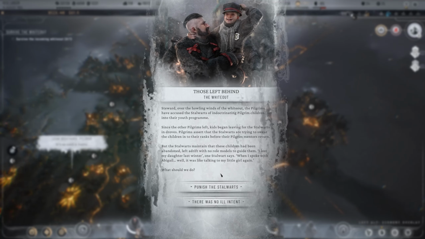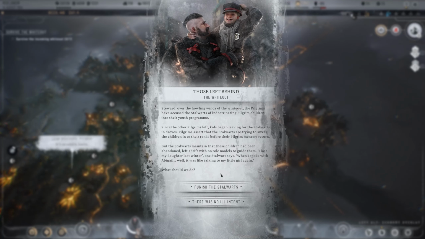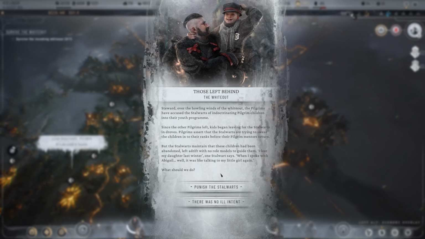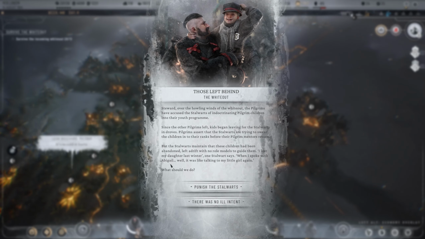Steward, over the howling winds of the Whiteout, the Pilgrims have accused the Stalwarts of indoctrinating Pilgrim children into their youth program. Since the other Pilgrims left, kids began leaving for the Stalwarts in droves. Pilgrims assert that the Stalwarts are trying to swear the children into their ranks before their Pilgrim mentors return. But the Stalwarts maintain these children have been abandoned, left adrift, with no role models to guide them. I lost my daughter last winter, one Stalwart says. When I spoke with Abigail, well, it's like talking to my little girl.